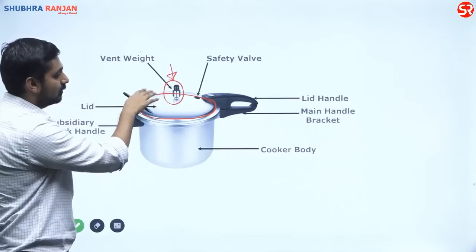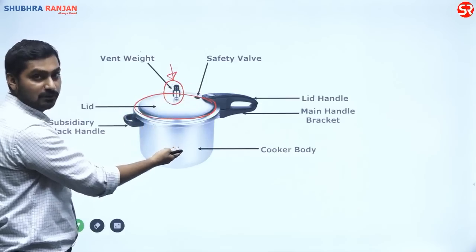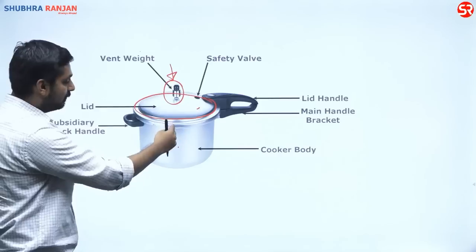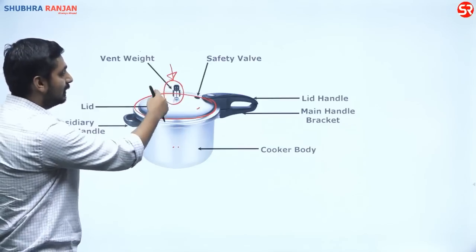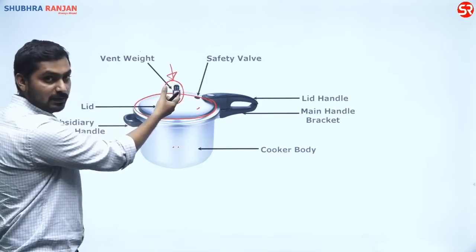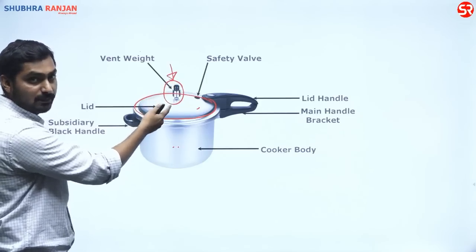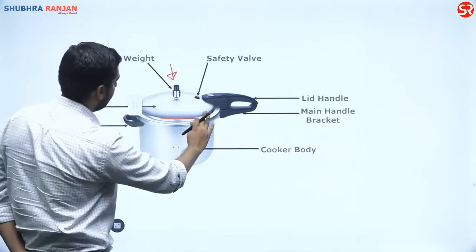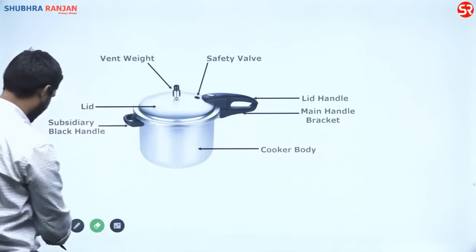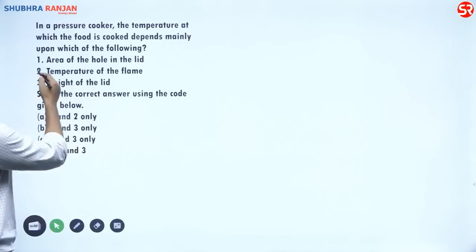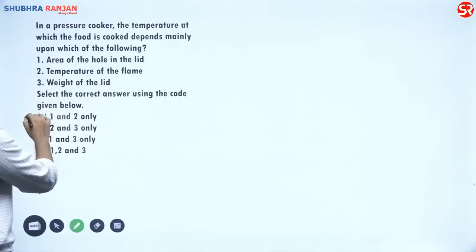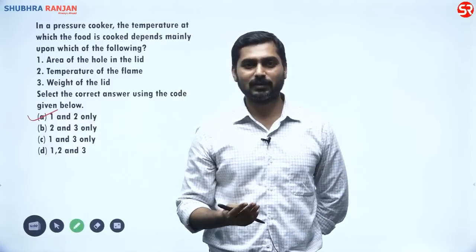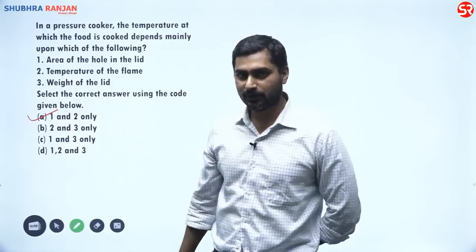Let us imagine if you keep books on this lid, will it impact the temperature of the food inside? So according to me, the weight of the lid does not impact the temperature of the food being cooked inside. Had it been the weight of the valve or the whistle, or the CT, which we know in Hindi, then it would have been a determinant of the temperature of the food being cooked inside. So the first and the second statement are correct. So the answer would be A, 1 and 2 only. However, only UPSC is the final judge, so we'll know the right answer only a year later. Now moving on to the next question.